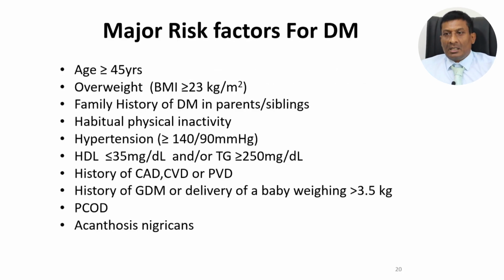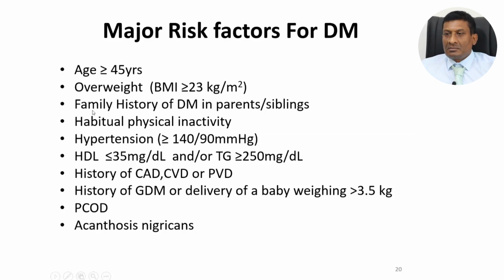Age equal or above 45. Overweight with a body mass index equal or above 26 kilograms per meter square. Right. So remember, the European standard for overweight is a body mass index of 25, but this has been lowered to 23 in Sri Lanka. So in our country, a body mass index of 23 and above is considered overweight.